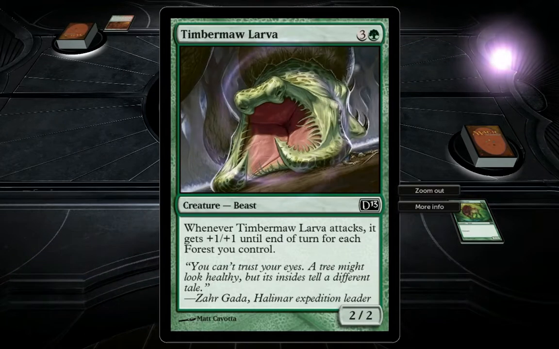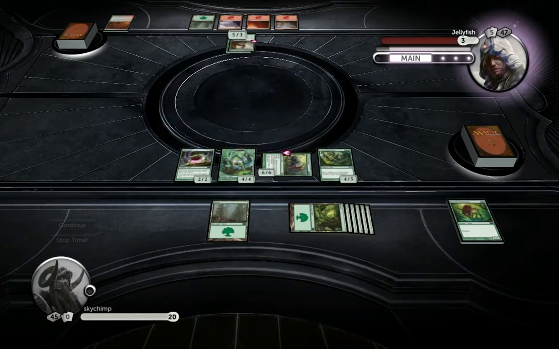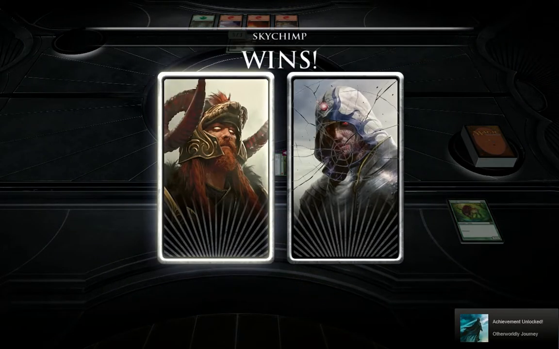So Timbermaw Larva has, whenever Timbermaw Larva attacks, it gets +1/+1 until end of turn for each Forest you control. I currently control 7 forests. Ah. And he concedes.